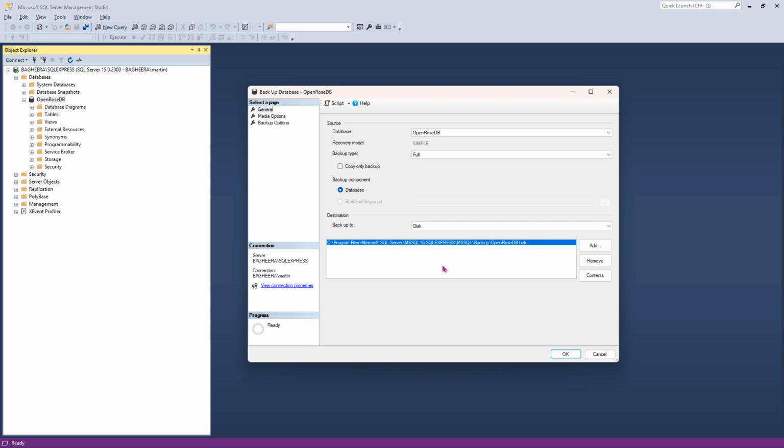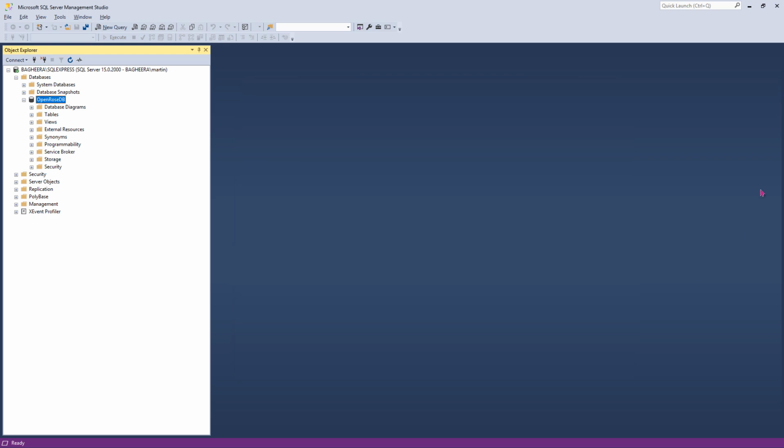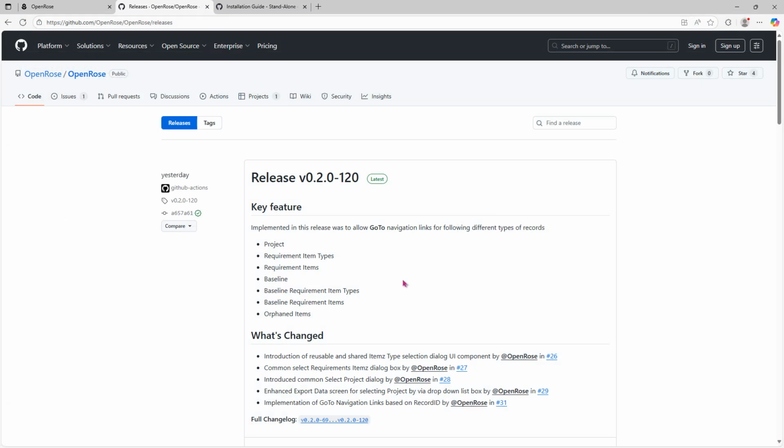This is where you will see the option to take the full backup to a disk, whether it's C drive, D drive, or any other mapped drive, and then change the location to the exact location where you want the backup to be taken. Follow any online instructions about how to back up your SQL Server database. So that's the first thing: you should take the backup.